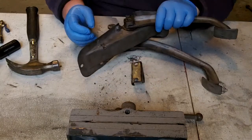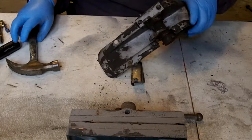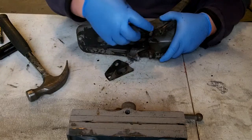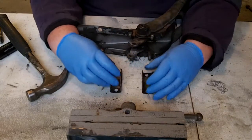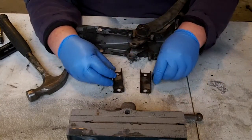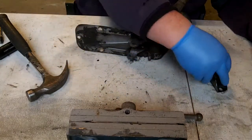This is the cap that holds the two pieces together. Again, the other side. So the two caps are off. So it looks something like that. Obviously, this goes through here. Hold the pin in place. So I'll just move those off to the side. You can see how those come off.